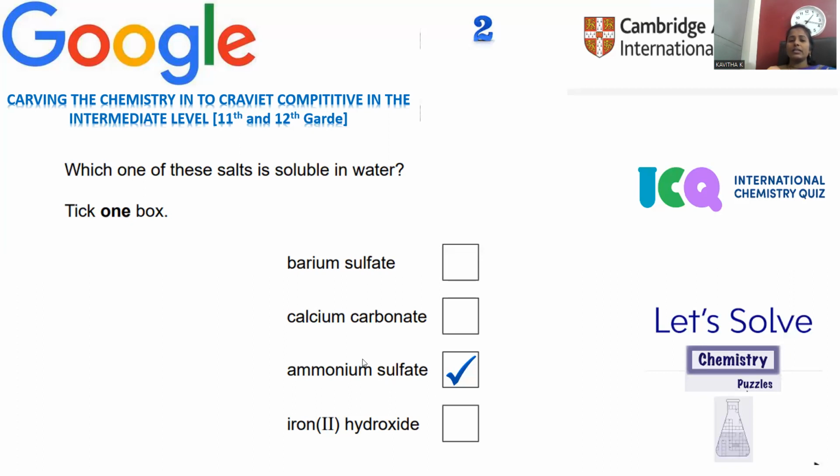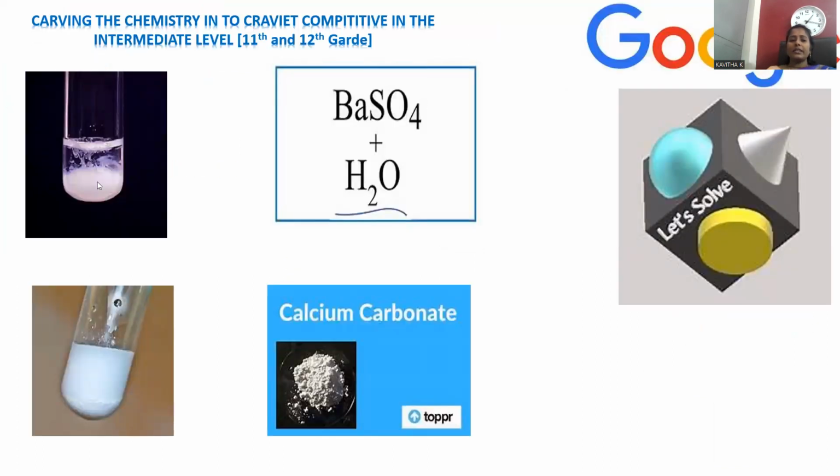Let's see in detail about all these. If barium sulfate is added with water, you can notice this. What does it indicate? Whenever you are getting a cloudy substance in the test tube, that indicates the compound is water insoluble. It is not dissolved. If it is dissolved, you can get a clear solution. No particles are identified. It is readily visible. But barium sulfate added gives cloudiness in the test tube, so you can notice it is water insoluble. And calcium carbonate, when added to water, you can clearly notice it is totally suspended and precipitated at the bottom. It's very clear that it is a 100% water insoluble substance.